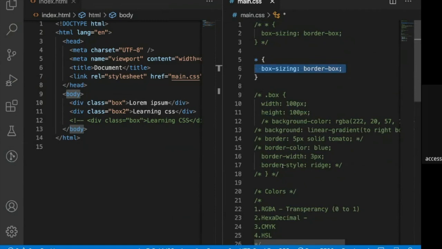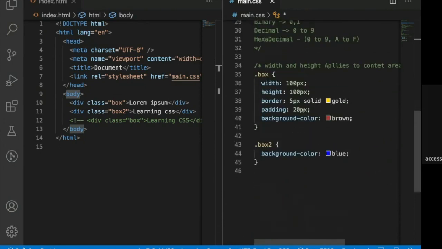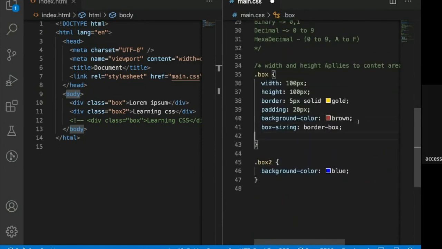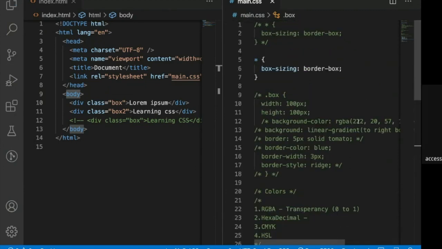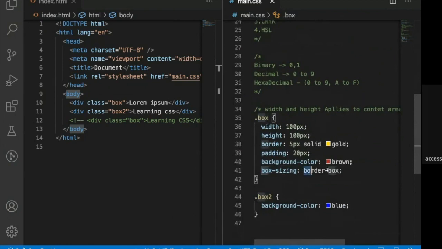See, you are running a race, you are the person alone, you are running, then you are the winner, you are the loser, and you are everything. When another person comes, the comparison will start. We are writing in the universal selector, no comparison, it will apply for all the properties. If you come and apply here, then specificity matters. Okay, here also there is a box sizing, and here also there is a box sizing.